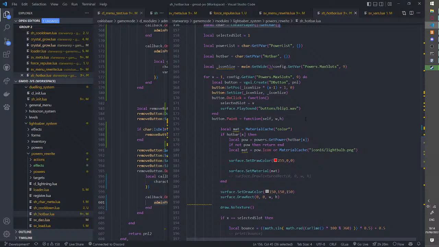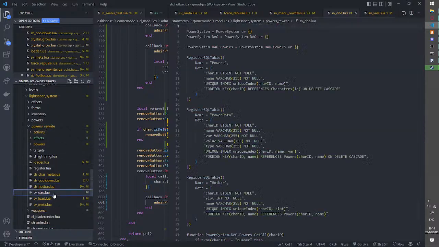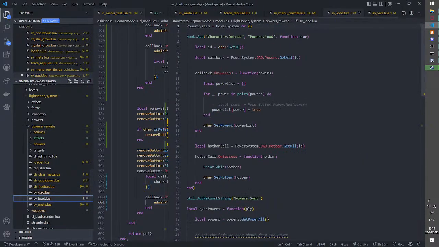Yeah, we can just get the data and then network it. Because we've got the DAO here and the loader, so we can get all the powers by an ID. We can get the hotbar by an ID. We just combine the two and network.